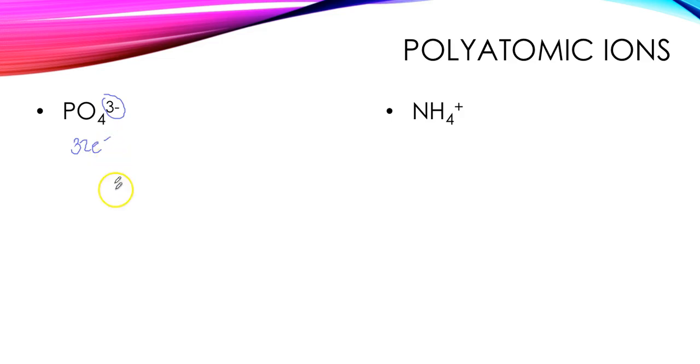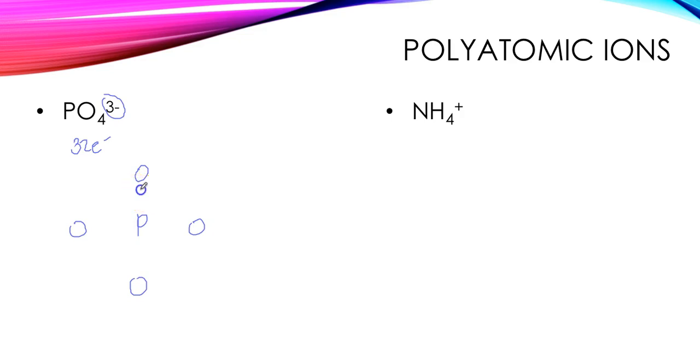Okay, so let's think about our skeleton. I want phosphorus in the middle. It's a singleton. I'm going to put the oxygens outside because that is what makes sense. The oxygens are going to bond to the phosphorus. They don't bond to each other. And I've got 32 electrons. We're going to try and make a structure that follows the octet rule.